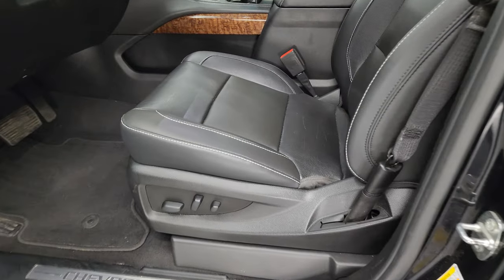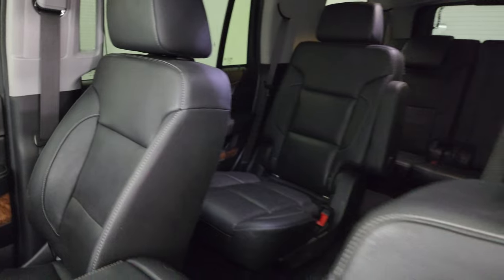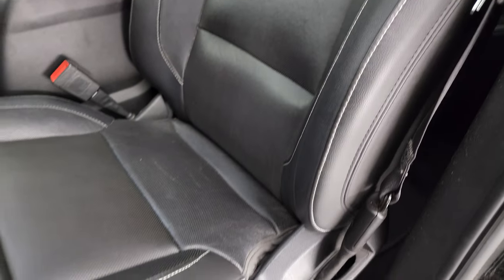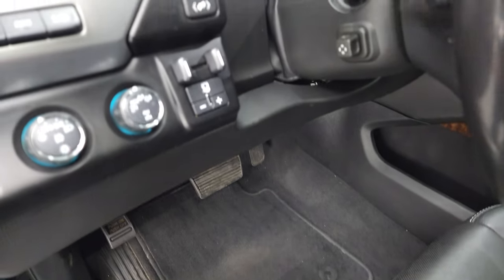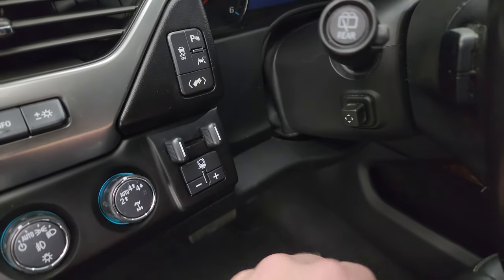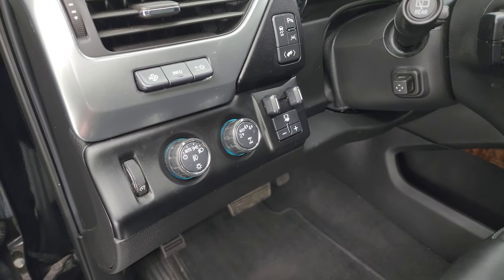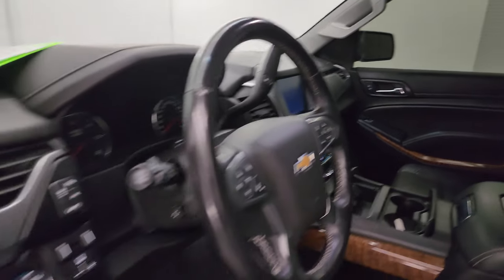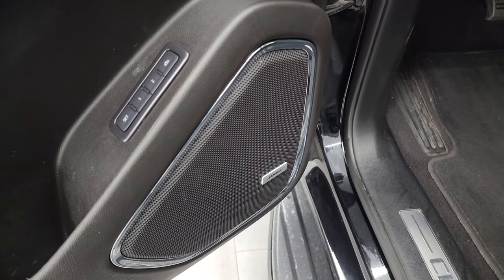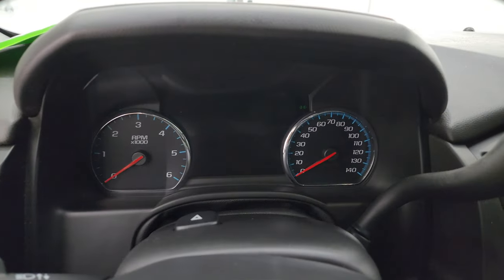Inside, the Premier package gives you black leather bucket seats in the front — no rips or tears, they look really good. Both front seats are heated and cooled. You get factory floor mats up front, a factory brake controller, power tilt and telescopic steering wheel, power pedals, lane departure warning, stability control, and parking sensors. This one has the heads-up display, auto headlamps, turn-dial four-wheel drive, power windows, locks, and mirrors. The mirrors do power fold in. It also has memory driver's seat and the Bose premium sound system.